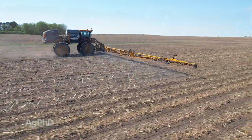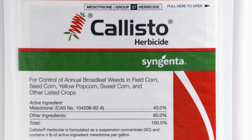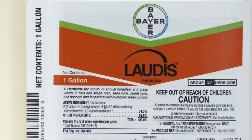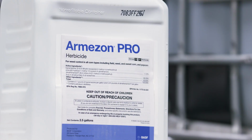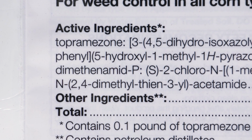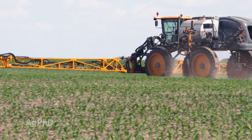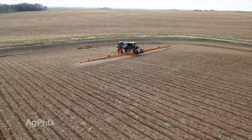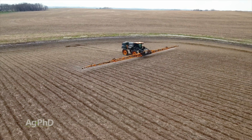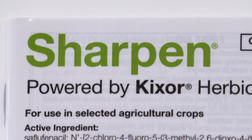All right, I mentioned already, don't use atrazine pre. The other one I don't like pre-emerge is the HPPDs. And here's why. If you go out there with something that has an HPPD, Callisto, Laudis, Impact, Armezon, any one of those active ingredients, you've got that in your pre-emerge herbicide. The problem now is you can't use it post. And I love using it post because it costs $3 an acre for the full rate. I like cheap, I like effective. Okay, so instead of using it pre, use something else pre.